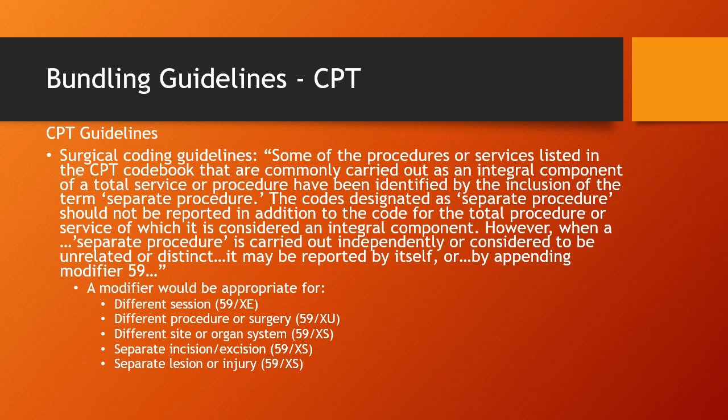When a separate procedure is carried out independently or considered to be unrelated or distinct, it may be reported by itself or by appending modifier 59. So this is another one of those guidelines that you have to be familiar with. If you've ever sat and wondered why some CPT codes have the term separate procedure in parentheses after them as part of the CPT description, that's because the CPT book is telling you this rule is applied to them.